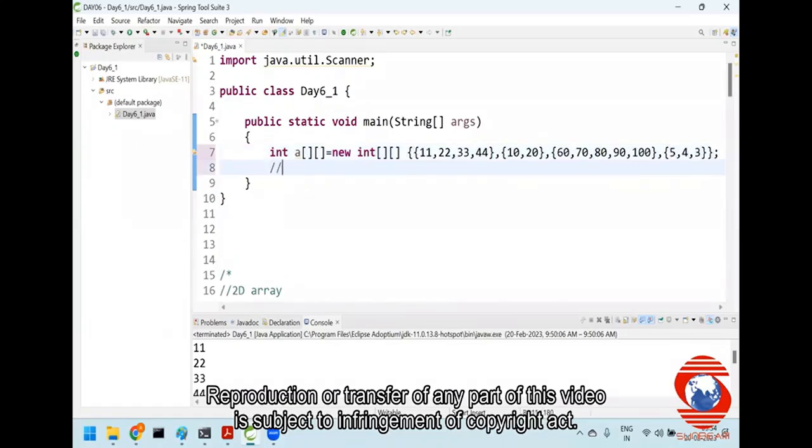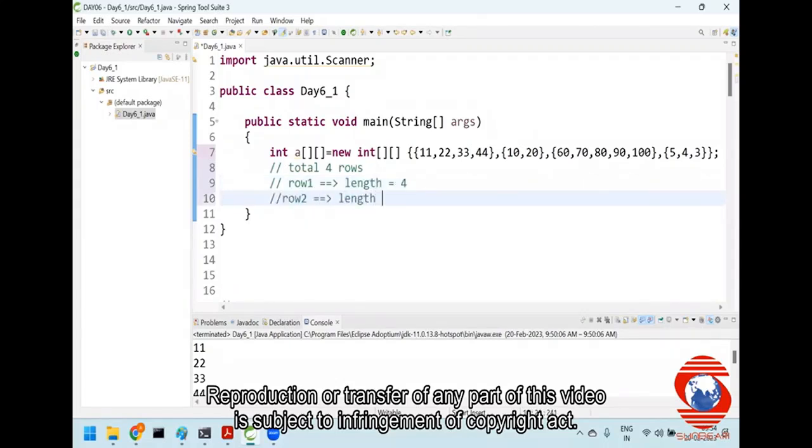Correct? Quickly tell me, in this case, there are how many rows total? If you observe, there are total 4 rows. Perfect. Now, row 1 is having how much as the length? 4. Row 2 is having how much as a length?